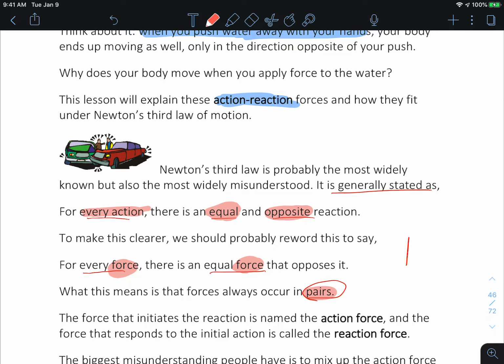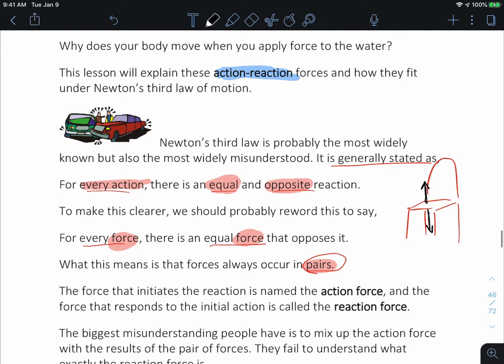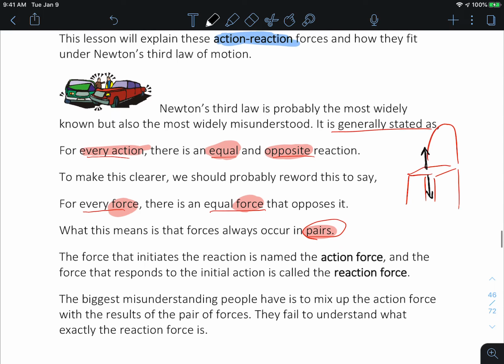So think about this right now. If you're sitting in a chair, for example, then the chair is under the force of gravity. So there is a pull down on the chair from gravity, but the chair does not collide with the ground, so there must be an equal and opposite force holding the chair up, stopping it from collapsing. Because if we took away any one of these legs, the chair would fall over. And so that is the reason the chair stays in place: the chair is getting a force. This force comes from all of these legs, but all of those legs also put a force down on the ground. So everything is in a pair.